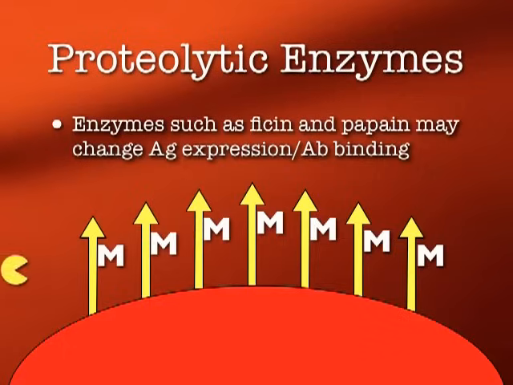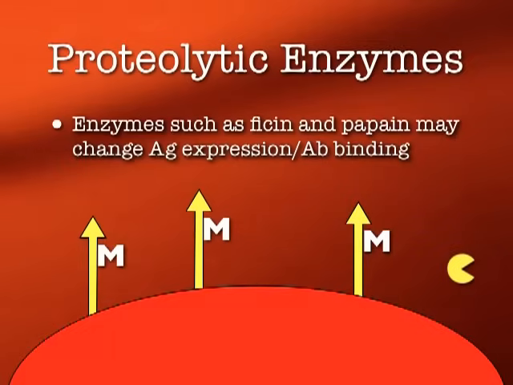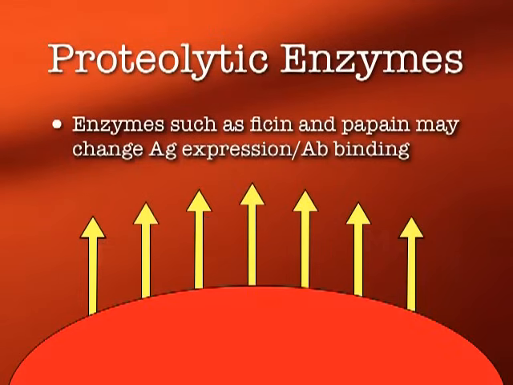You throw in a proteolytic enzyme, and our friend the little Pac-Man comes in and does its thing and actually cleaves some of these proteins. You lose some of them, and guess what happens to your M expression? You get a decreased amount of M antigen expression. That seems pretty obvious, right? So that's a direct manipulation, a direct decrease of the amount of antigen, and you would expect an anti-M to react weaker after that sort of treatment.